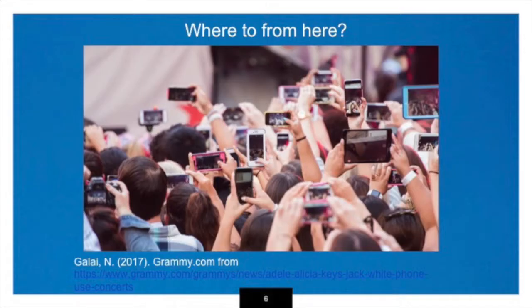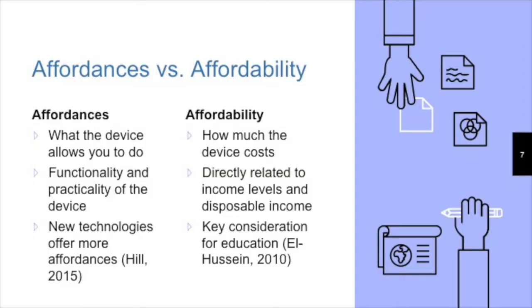To understand how this saturation of devices will have an impact globally, we must first look at a few key terms. Simply put, affordances are what a mobile device is actually capable of and the functions it can perform. On the other hand, affordability is the actual cost of obtaining said mobile device. Depending on your own cultural context, these two terms will determine the types of mobile devices you will be using.